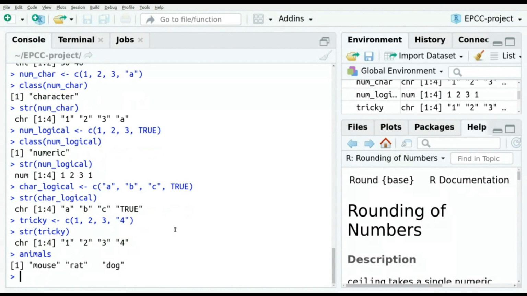But the good thing is that we can get, for example, the first element, that is mouse. How can I get the first element? Typing 0 or typing 1? You can write the answer in the chat.